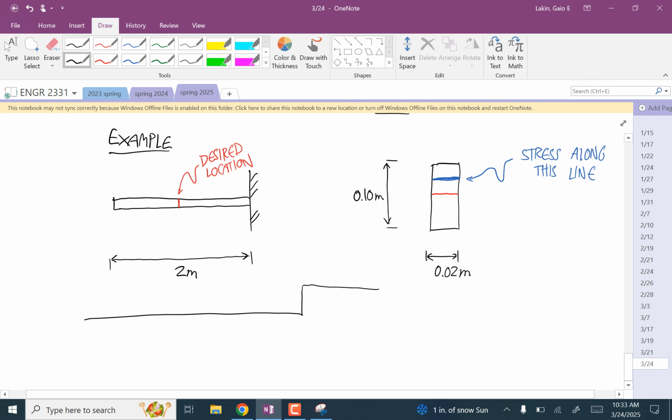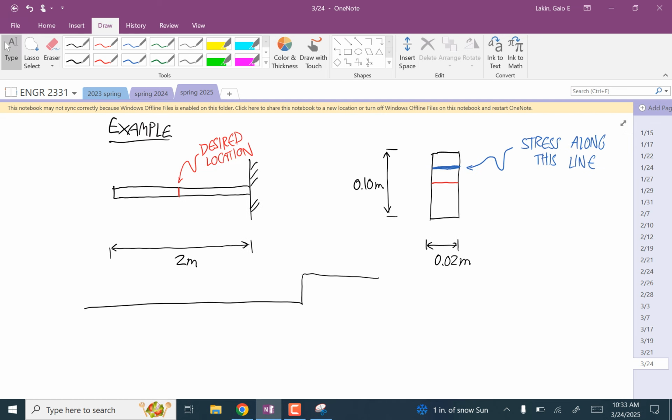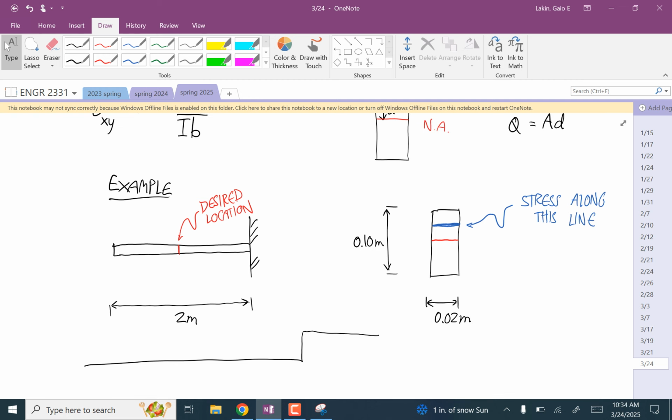We can skip calculating the external loads for this one because the only external load we don't know is at the extreme right end, and that never comes up in cuts. Okay, so let's go. What external loads are there? I didn't give you a mass, but clearly I have to. So the mass is equal to 100 kilograms, and we're just going to calculate the stress due to that weight.